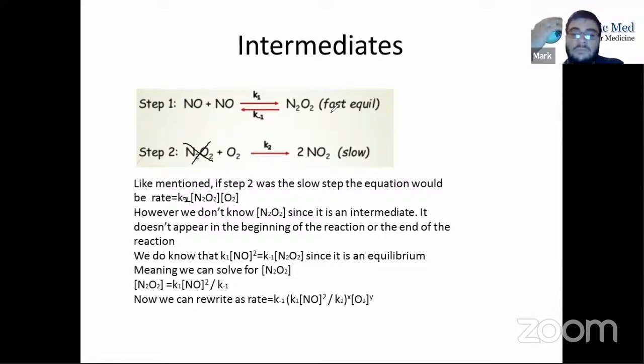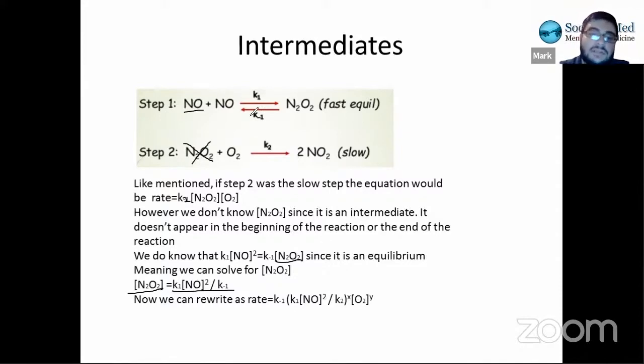We can then solve for the concentration of N2O2 using this rate law, right? Because we can just isolate it like this and set it equal to all of these values, which we will know. We know what the initial concentration of NO is because we're putting it in, so we hopefully know it. We know what the value of K1 is. We would have done that experiment before. We also know what K-1 is. Again, we would have done that experiment before, and we could easily figure it out.